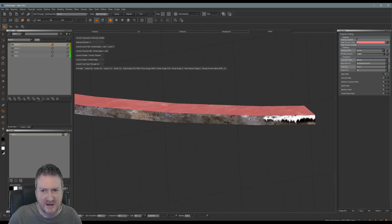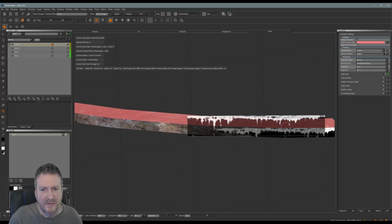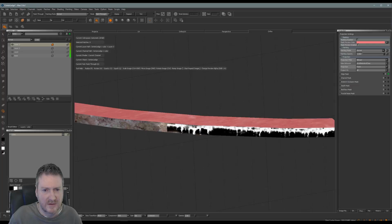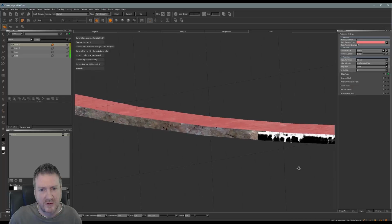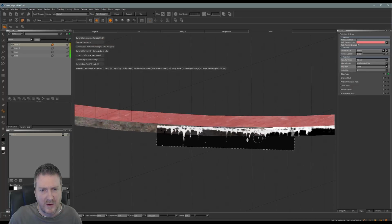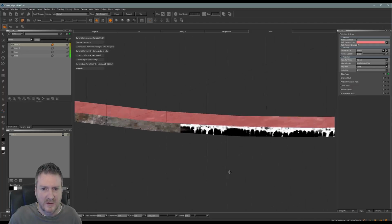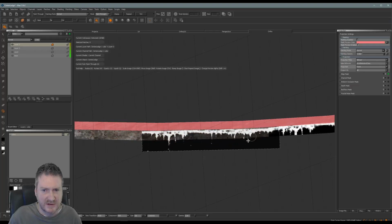Maybe they're like that. I'll just paint that in. Rotate that around a bit, get it near that edge. Move the model. Just like that. Just rotate that around a bit.